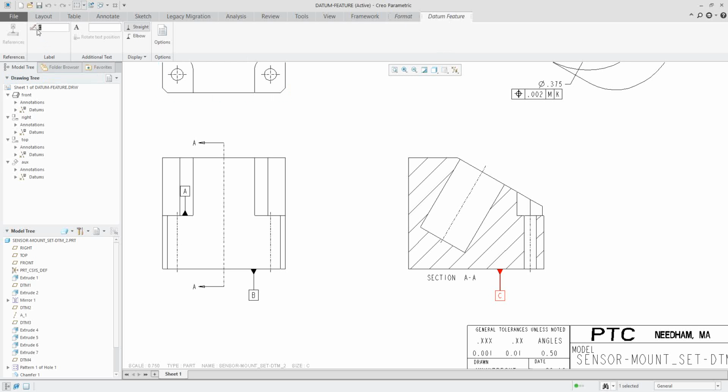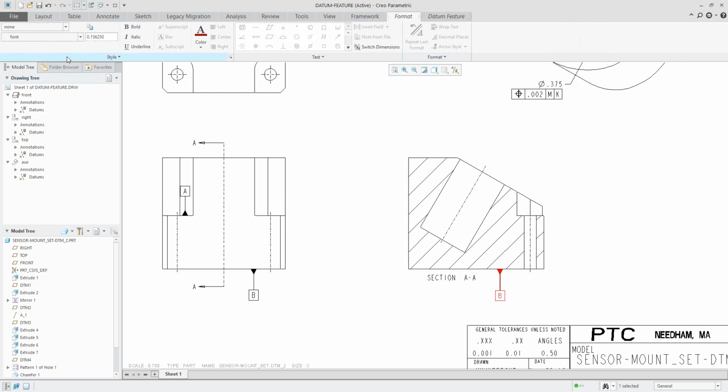So we can modify this and watch it update. In the format tab, just to show you, there's other text formatting associated with that datum feature.